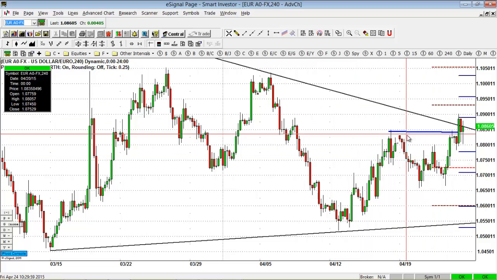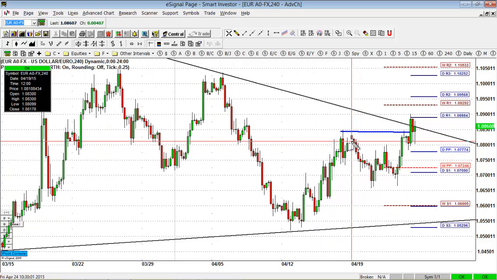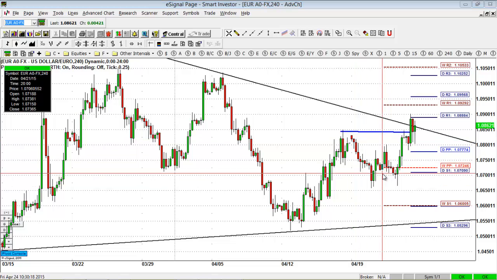If the market fails to rally and sells off, we could see support. The first area of support will be 108 and 106.50. We would want to see the market close below 106.50 for the bears to gain some momentum. This is the area that the market needs to close below for the bears to get momentum.